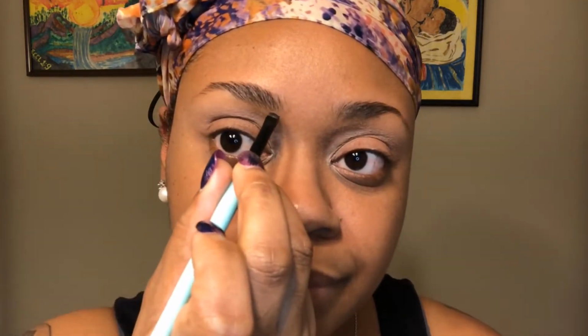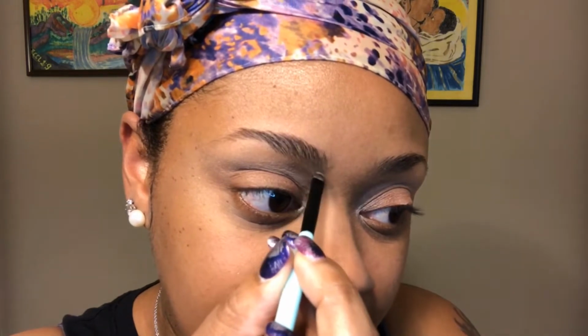So I figured I would do a quick, simple, natural looking eyebrow tutorial. I'm big on having my eyebrows look good, but at the same time, I don't like them looking too dark, just unnatural. And I like them looking full, but I don't like them looking all bushy or dark, and I don't like them looking all thin at the same time. So it's really hard to explain, but y'all will see definitely what I'm going to end up doing.